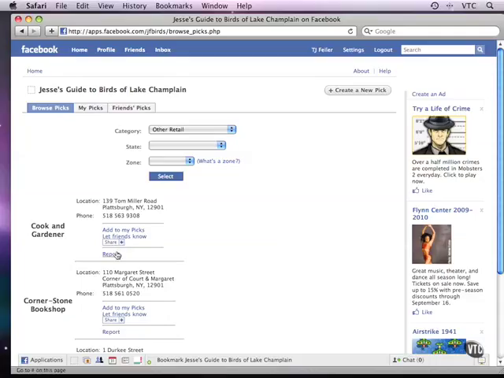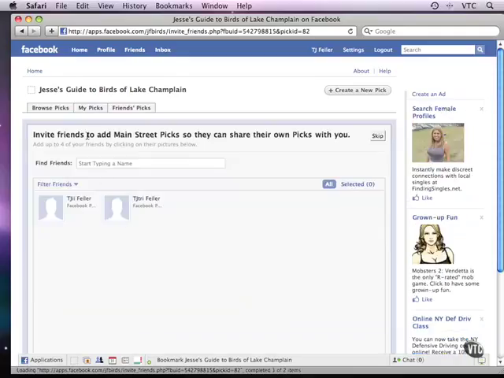Then we have two ways of sharing information. One is through email and through the profile, and the other is by inviting friends to use the app and get in on the picture. This is where you directly create a viral event. So let's take a look at Let's Friends Know. Here you see that what I've got here, this is prepared by Facebook. I've provided some of the information, like this text up here, but I don't draw this.